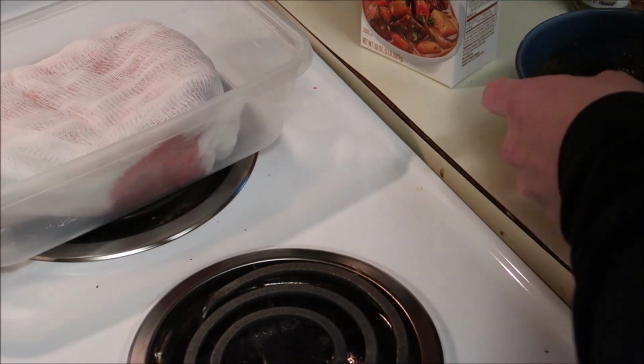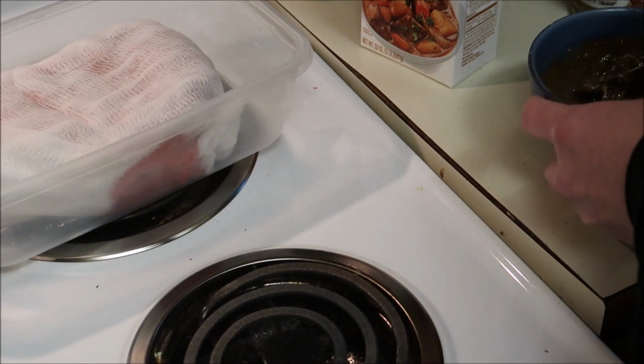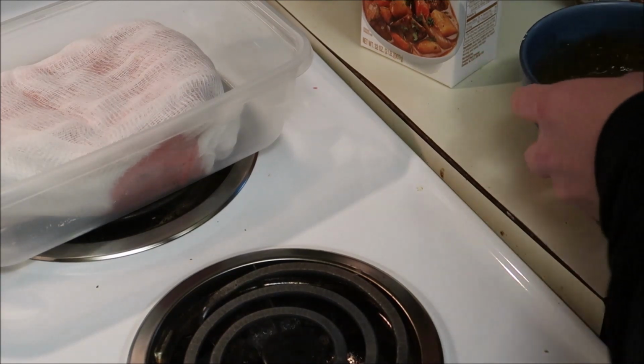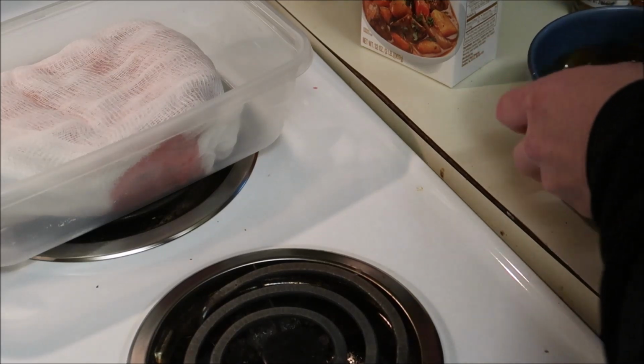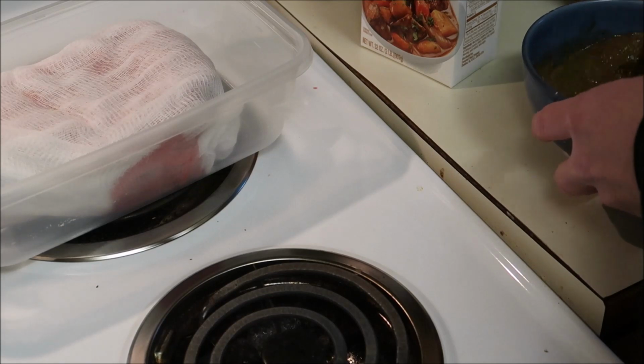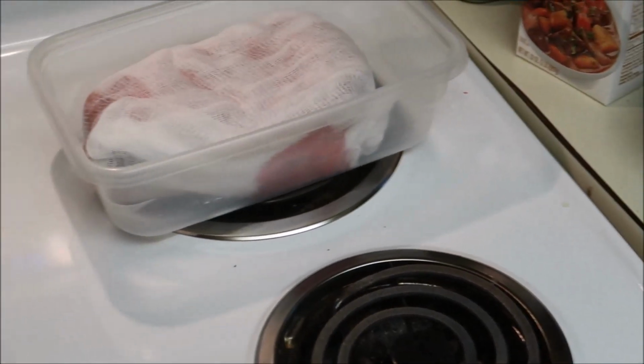Now the video that I saw, the butter was very, very room temperature soft, but I may have put too much seasoning in there maybe. Alright, well, let's talk about the meat.